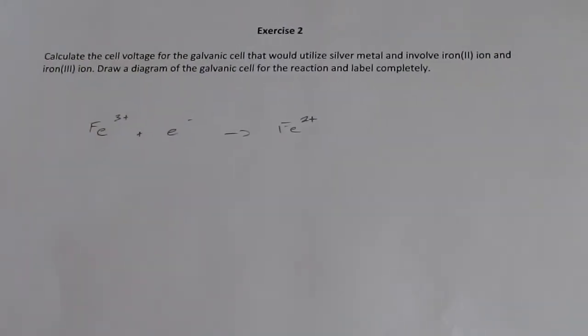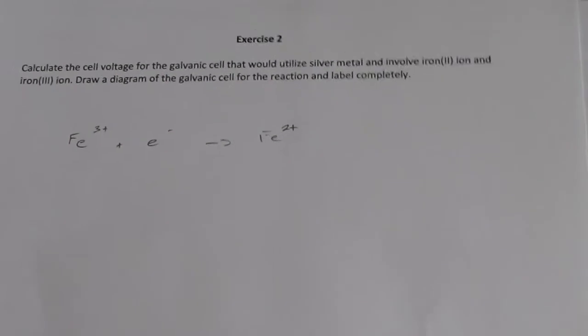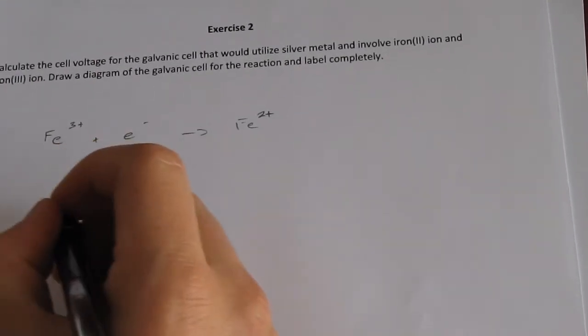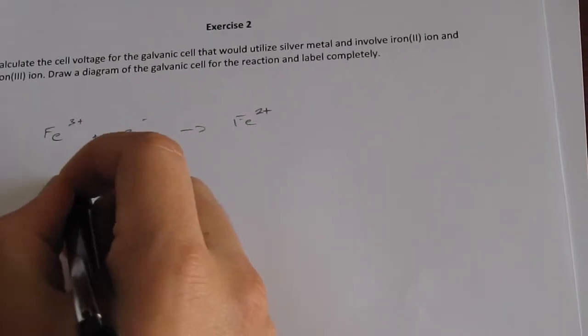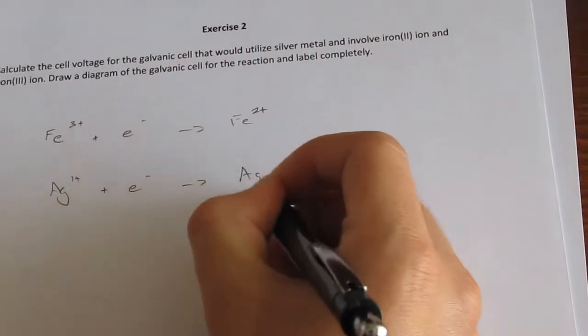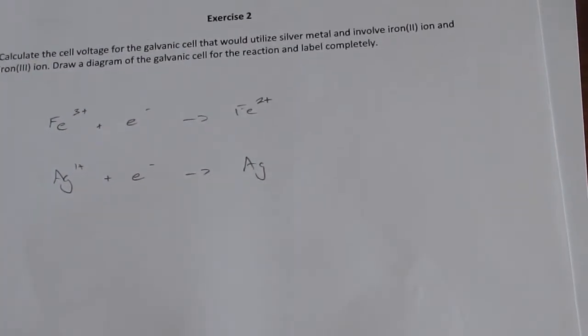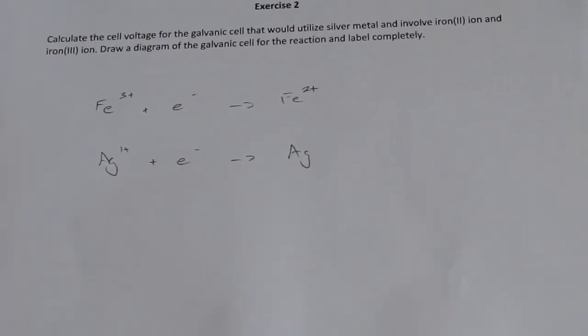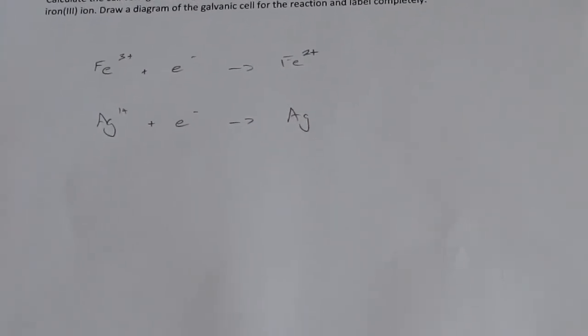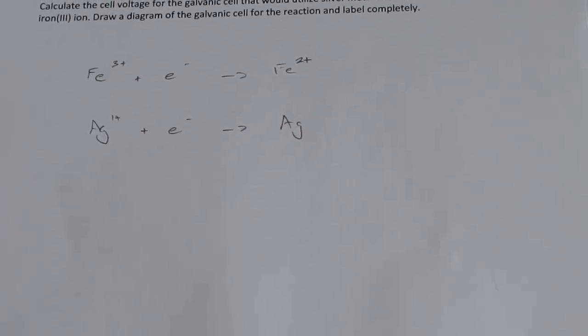Now it just leaves the silver metal. We know silver ions are normally 1 plus, so writing out the other half reaction in its reduction form would be Ag1 plus, add an electron, forms Ag. Great, now we have two reactions. Now we need to put the two equations together, but we want the electrons to cancel out. In essence, you want an electron on both sides of the equations.